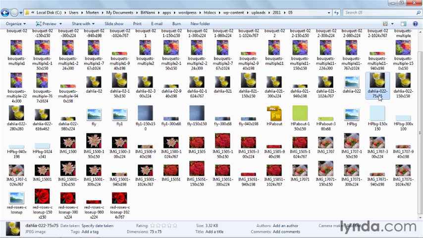However, there's still a problem. All these other images that we have here are only defined based on the original size that we set in WordPress. So if I want to use a function to call these featured images, I won't actually have access to the featured images from my old images. What I need to do is add a simple plugin into WordPress that will go in and find all my current images and then resize them so that they fit with this new schema that I just created.